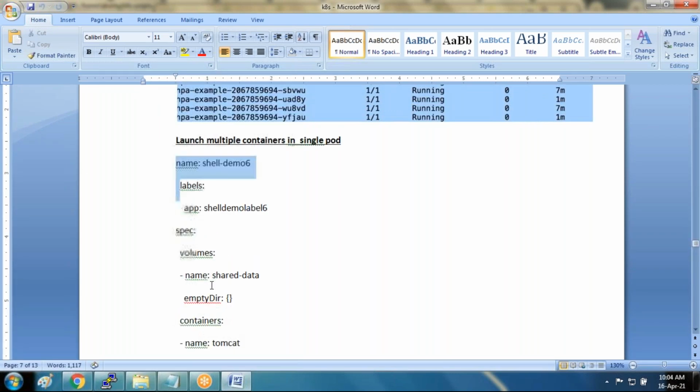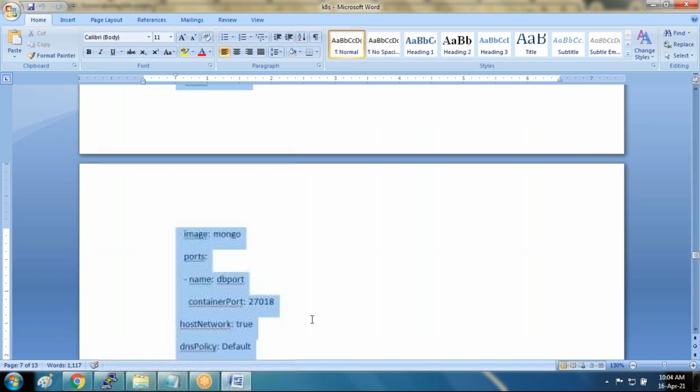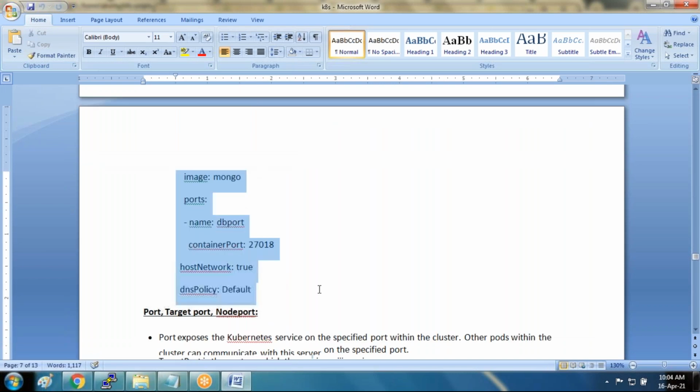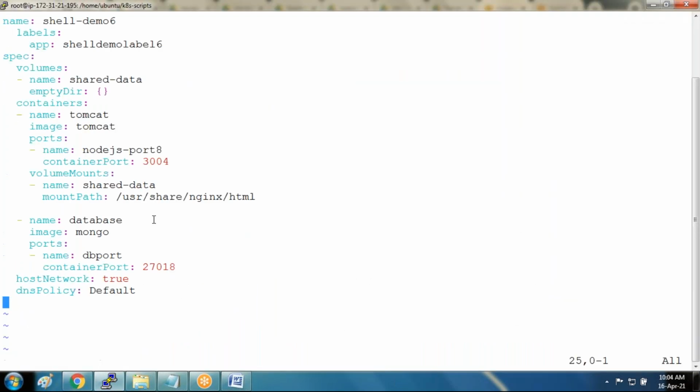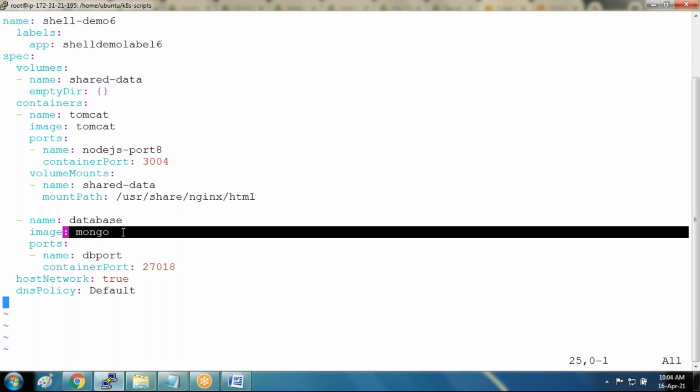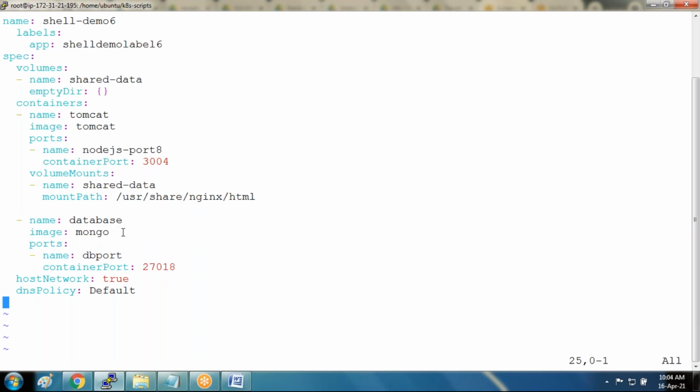I'm going to create two different containers over here. One I'm creating is a Tomcat container, and the other one I'm creating here is a Mongo container. And here you see that.